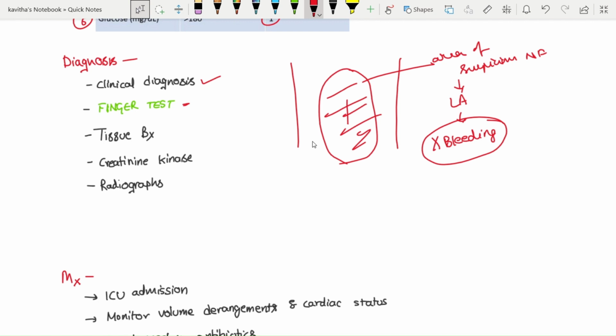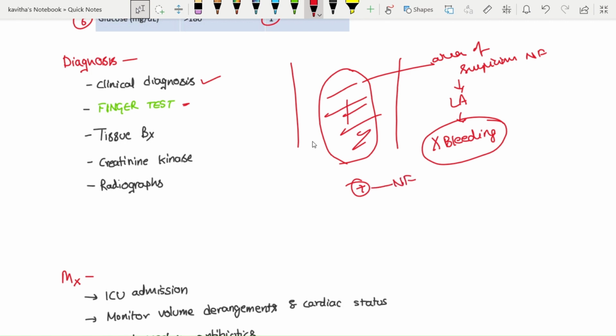And on incising, there will be some discharge that is like dishwater. If there is dishwater colored fluid coming out of the wound, it is also a sign of necrotizing fasciitis. Then I call the test the finger test. But we haven't done anything. Now you have to put your index finger with sterile glove into the wound and probe it. Probe it at the level of the deep fascia. If the tissue is dissecting with minimal resistance, then the test is positive for necrotizing fasciitis.